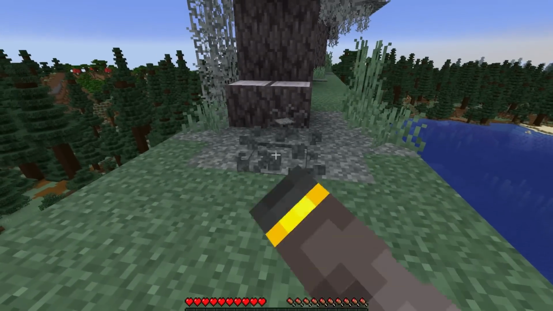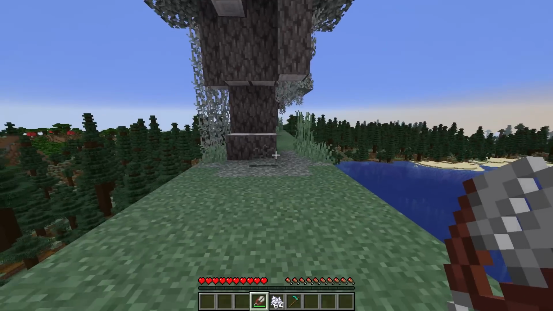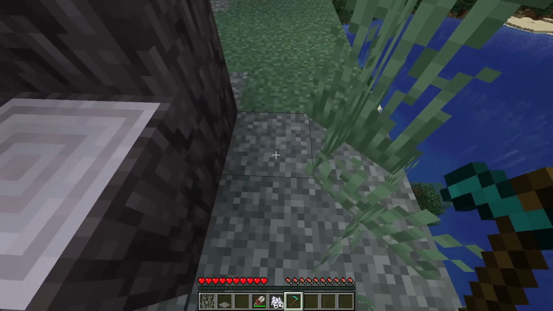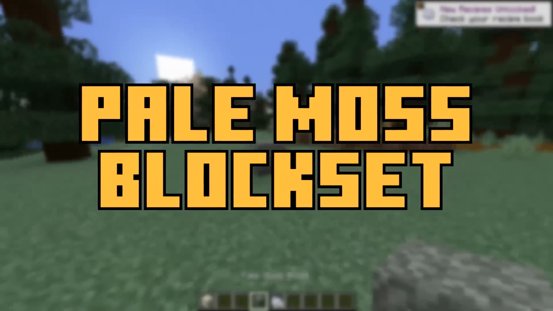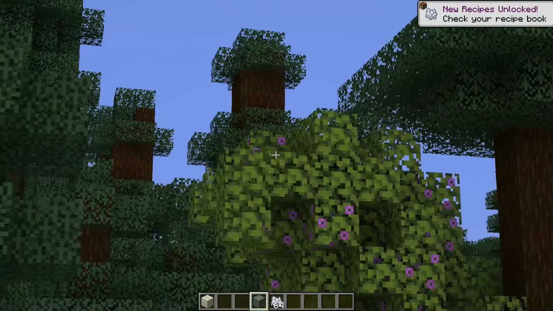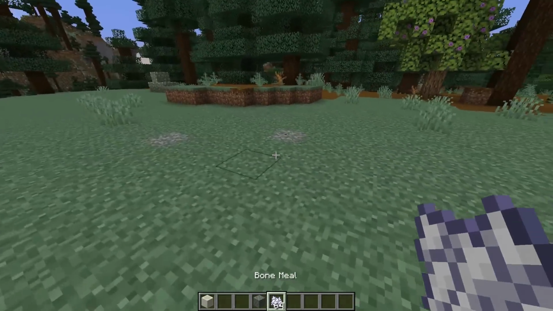With my hand, if I break the carpet, I get the carpet. With my shears, if I shear the moss, well, I get the moss. And last things last, if I hoe the pale moss, I'll get the pale moss. In a block that is pretty similar to the moss block that was added in 1.17, alongside that beautifully finished azalea tree and more. Alongside that classic moss, we've got a brand new type of moss.